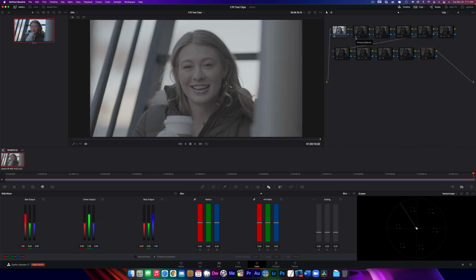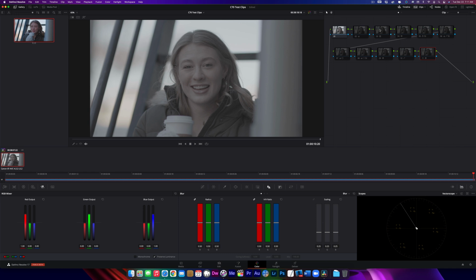So what I always like to do, this is my file as it came in, right? I just turned off all the effects. So what I like to do is leave a node empty. I then add another node, and in this node is where I make my exposure adjustments. And I add a third node, which is where I do my initial LUT that gets me into the color space that I'm going to be working in.